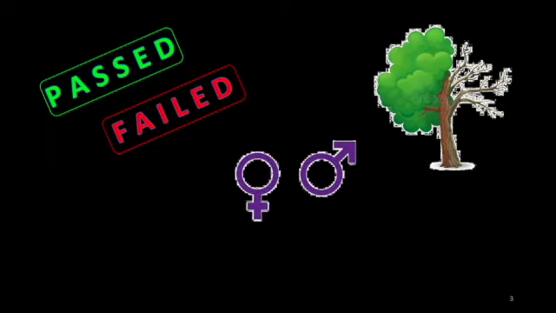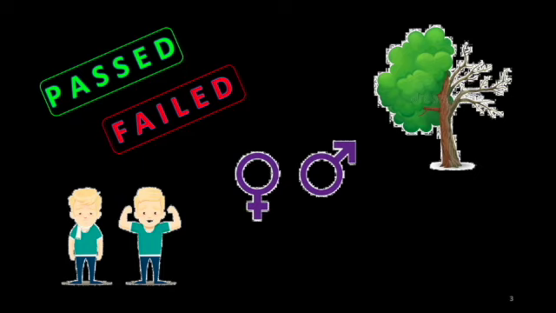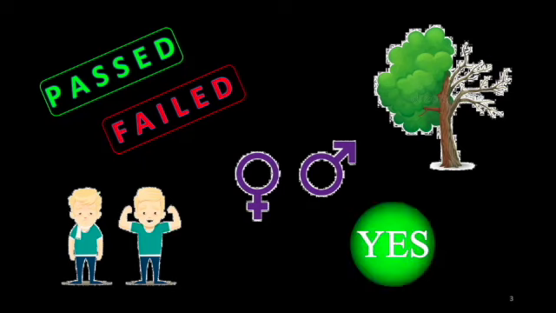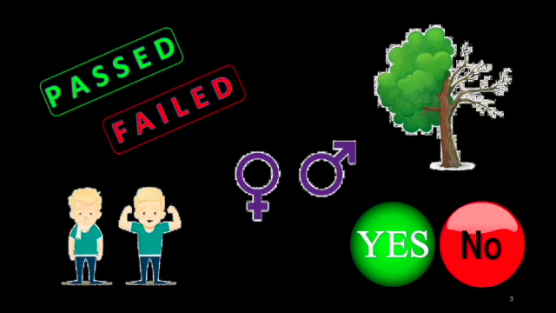Nakaranas na ba kayo mga classmates ng mga pangyayari na kung saan meron lang dalawang outcomes? For example, you are taking an examination. The outcome, either you will pass or fail. And then, meron tayong dead or alive, male or female, healthy or sick, win or lose. And may mga nakikita tayong questions na kung saan answerable by yes or no. At marami pa pong iba.